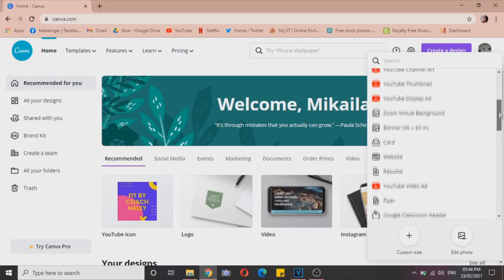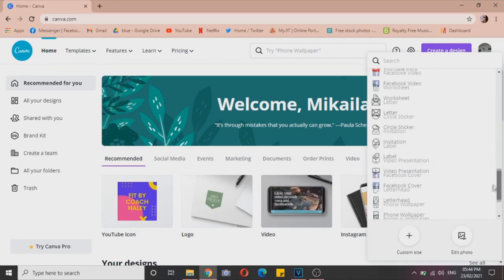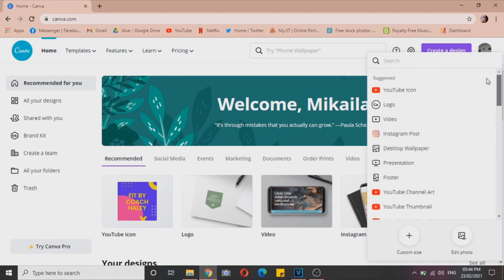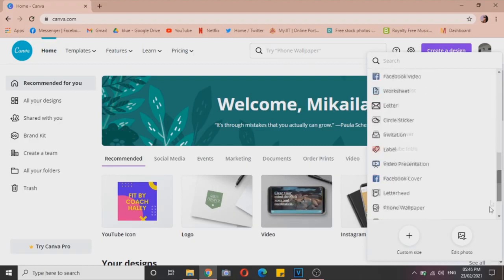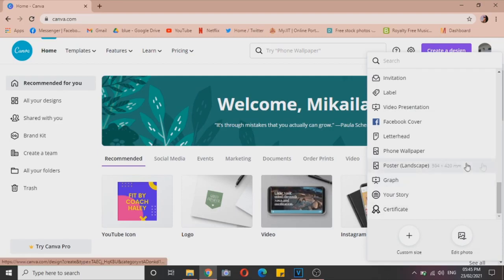Today I'm going to be teaching you another thing about Canva. So the first thing we're going to do is search Canva in our search bar, and after that, on the upper right part you can see the word create design. You can choose what kind of project we'll be doing, but today we are going to be making our very own poster.